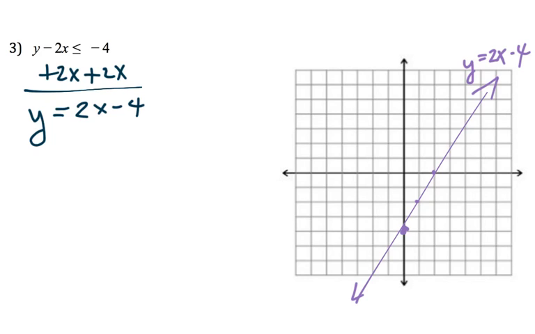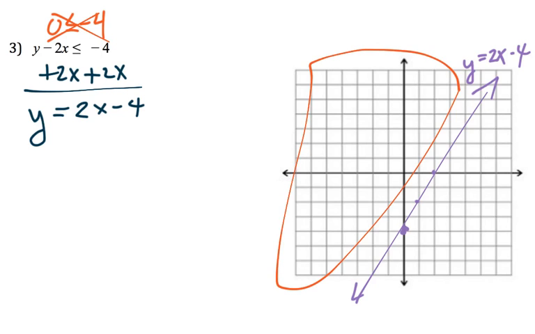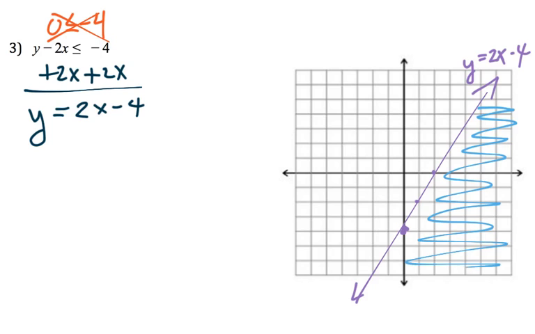And the difference is I have a less than symbol. So some people are like, well, I guess that means you have to shade in here. But I really hate having to erase a ton when I'm dealing with paper, so if I check 0, 0, let's see if that works or not. 0 minus 2 times 0 is just 0. And is 0 less than or equal to -4? It is not. So that means that this would not be a point on my graph. And if anything in this entire region doesn't work, and you haven't made a mistake, then you just know that everything on the other region would work.